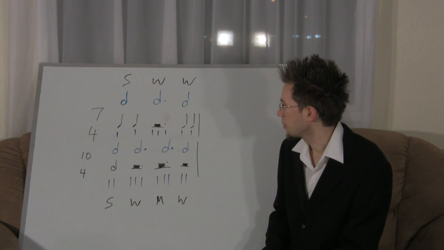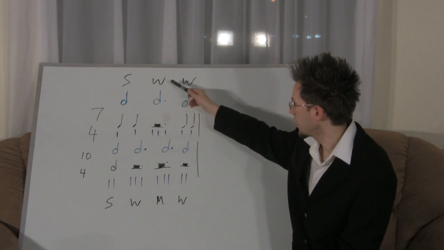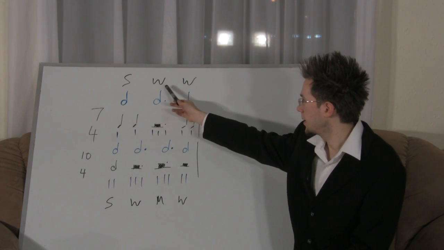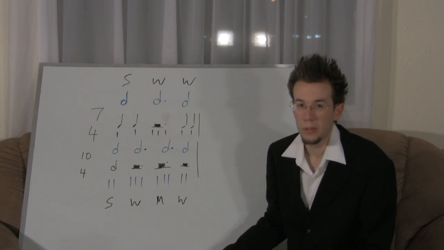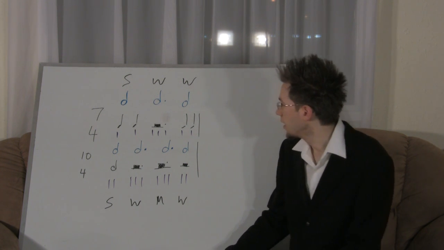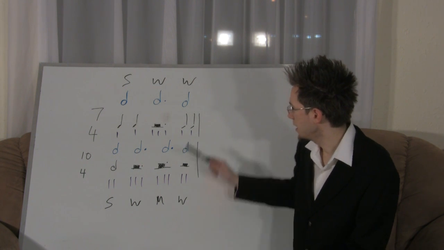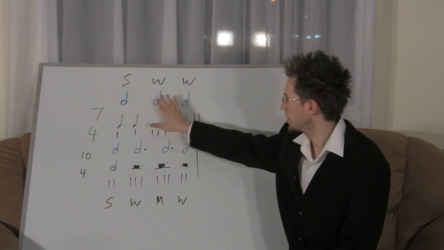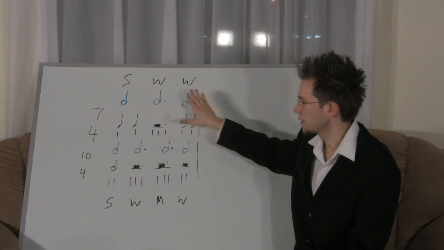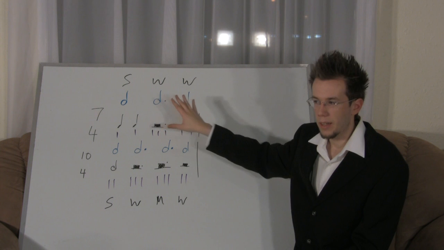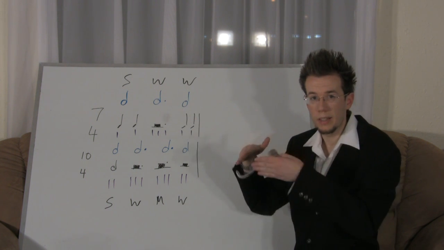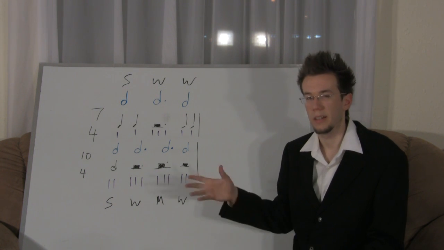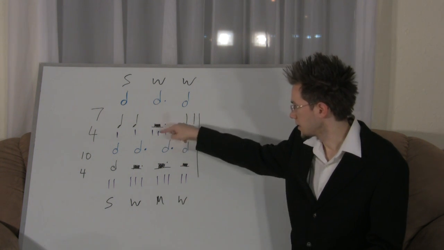Okay, so again, remember we have the groups, right? So we have the duple group here, the compound, and the duple here. Now, that's three groups, so this is a strong, weak, weak pattern because it's a hybrid triple time. So triple, you know, strong, weak, weak. Say this was a weak beat here. You actually have to look at this as if it's one beat, one beat, one beat. And so how are you going to combine those rests? Look at the actual main beats first, then once you deal with those, go inside into the micro and deal with the smaller beats how you would normally deal with them, like a group of two or three beats inside that.